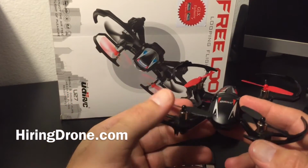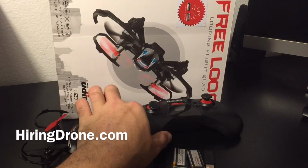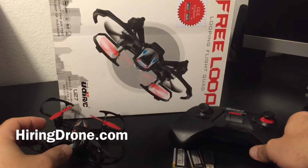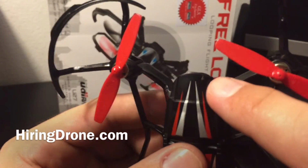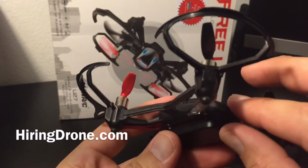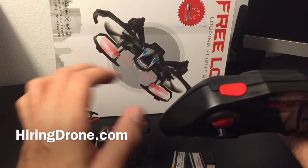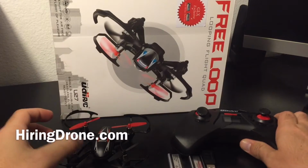When I did get it, it looked like the box had been opened. The controller was slightly damaged here, and it looks like the drone had been flown. It's got some markings which are kind of telltale signs that someone flew this and probably smacked it into a wall or two and decided to return it and possibly even drop the controller in the process. So just wanted to go over it.